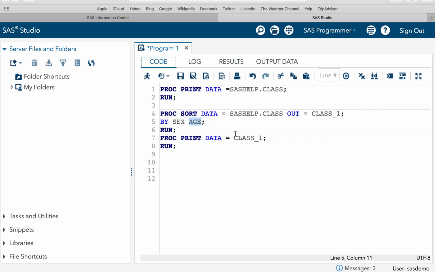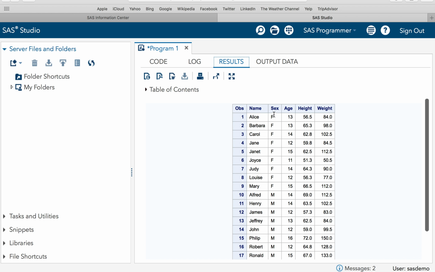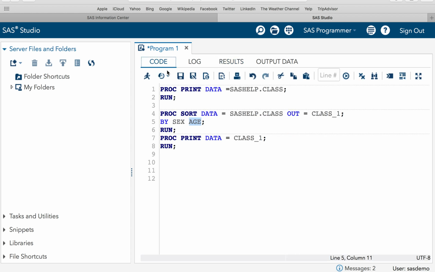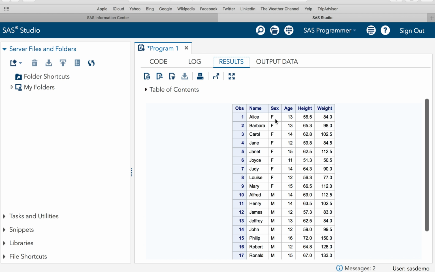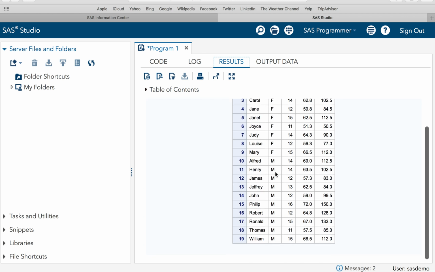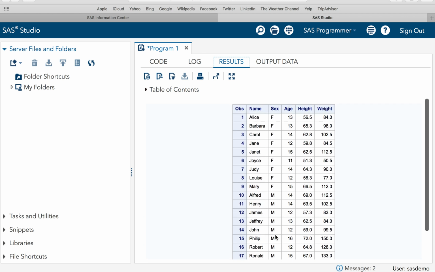Now, in order to sort the data set based on the next variable, which is age, SAS will consider the sorted result of the previous variable as a group. Let's say for example, here we have the sex value. When the data is sorted based on sex, all the female values will appear first and then the male values. Now it will consider all the female values as one group.